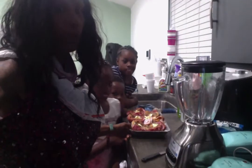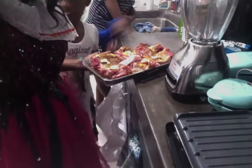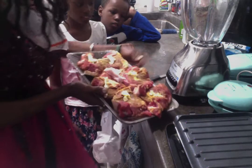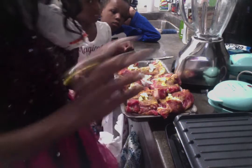Now next, we're going to grill this steak. So you guys are going to watch us put it on the grill. Okay? So here we go. That's a grill? Yeah. It's a steak grill. We call it a steak maker, though. We're going to push that over a little bit. Yeah, the blender. In our way.